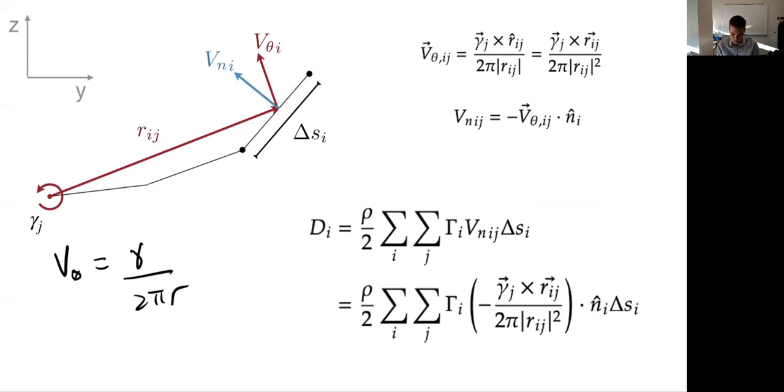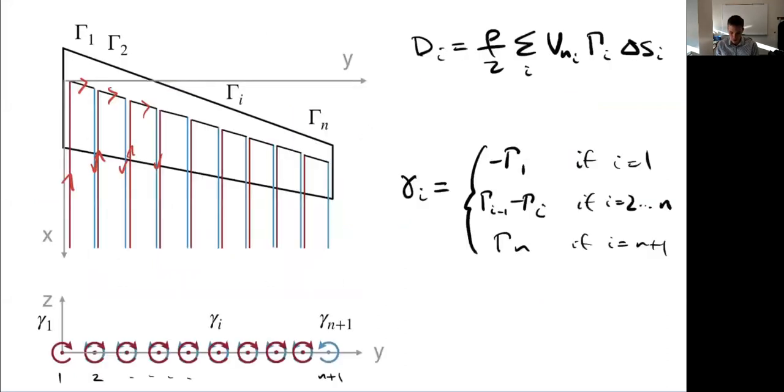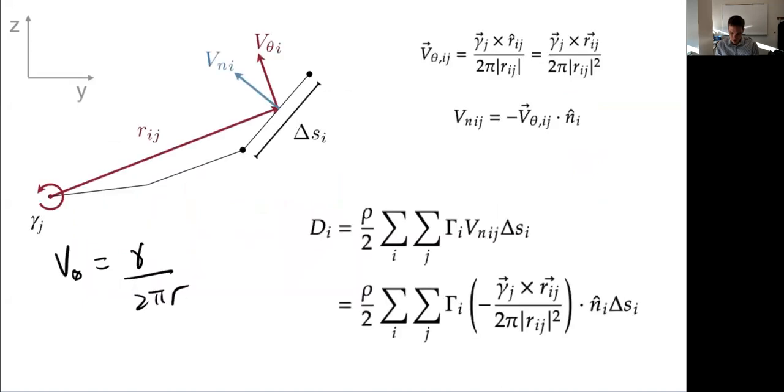But what I need is Vn. I need the velocity that is perpendicular to this panel. And that's not quite the same. Fortunately, last time we already computed what n hat was. We know it at the normal direction for each panel. And so the normal component is just the dot product. I take this V that I computed, I dot into the normal, and I put a negative sign because as I've drawn it, this will be what I get for a positive value. But in the equations, this downwash would be positive downward. Because it would be positive for downwash typically. And so we have to put a negative sign here because this would be the positive direction in that equation.